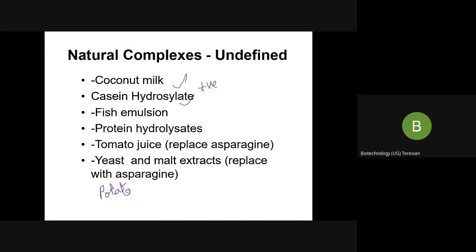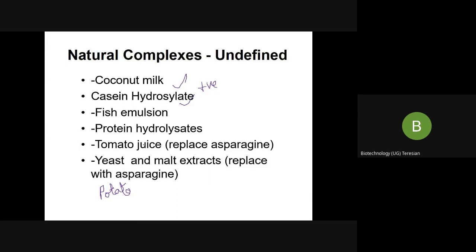So generally the use of these natural extracts is avoided, though they have a beneficial effect. Like coconut milk, casein hydrolysate or potato, we saw that they have a positive effect on the culture. Usually these should be avoided in tissue culture. Why? Because we don't know the quality and quantity of these growth promoters. We are measuring and adding everything else, but here we don't know the quality, or from where it is derived. We don't know the quantity of content present in the coconut milk or fish emulsion. So probably because of these reasons, it is particularly avoided.